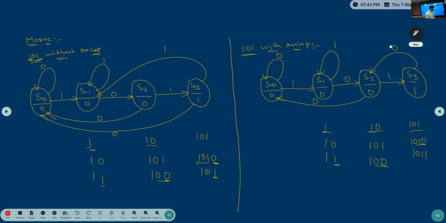When it is 0. So next, here in this case what I need to do? This last 3 bits I need to map with this last 3 bits, matching? No. This last 2 bits I need to map with this last 2 bits, matching? No. So this last 1 bit I need to map with this last 1 bit, matching? Yes. So then I need to go from here to S1, when it is 1. That's it. Clear? So if you know the state diagram, state table is easy. Clear? This is the thing.